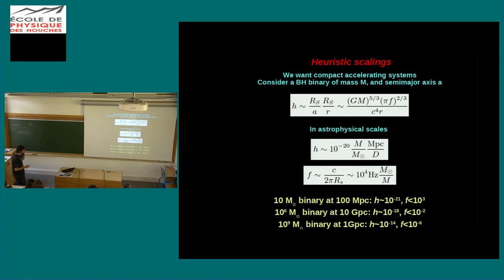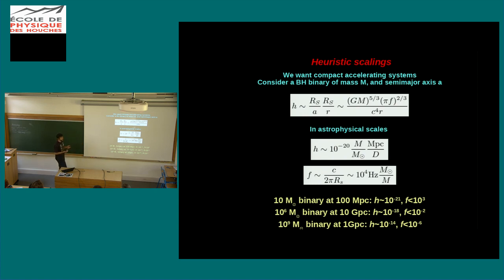Right, so just a very simple heuristic scaling that I like to give, so that you can easily put sources on a plot using this very simple reasoning, right? So you can of course get the strain of a gravitational wave if you solve the linearized Einstein equations, and you do all the math, you do your homework, and you get the quadrupole formula. But you can actually think about the scaling in a very heuristic way, right?